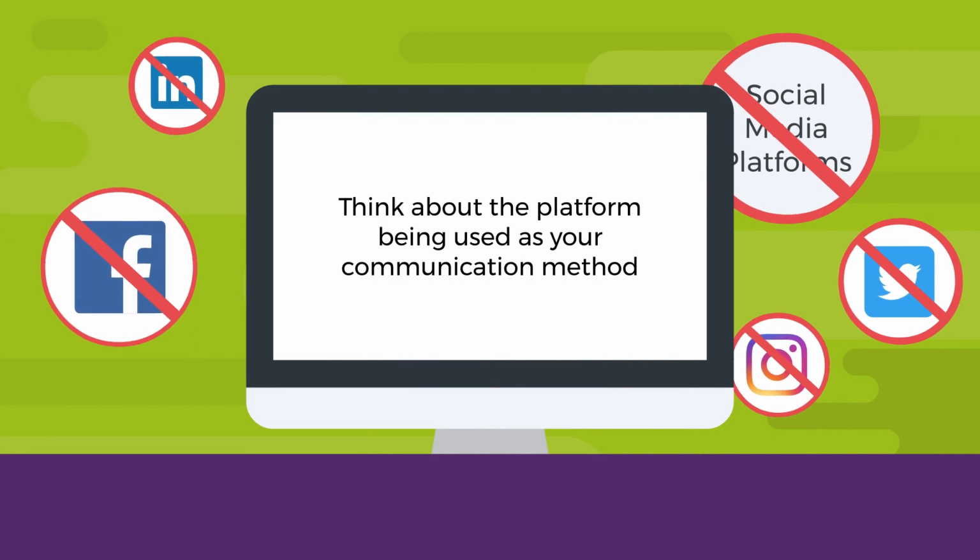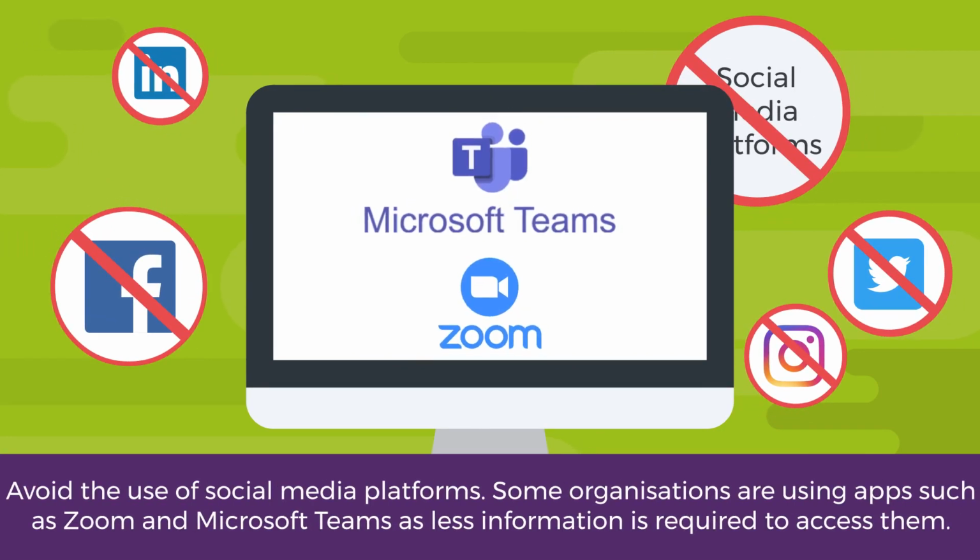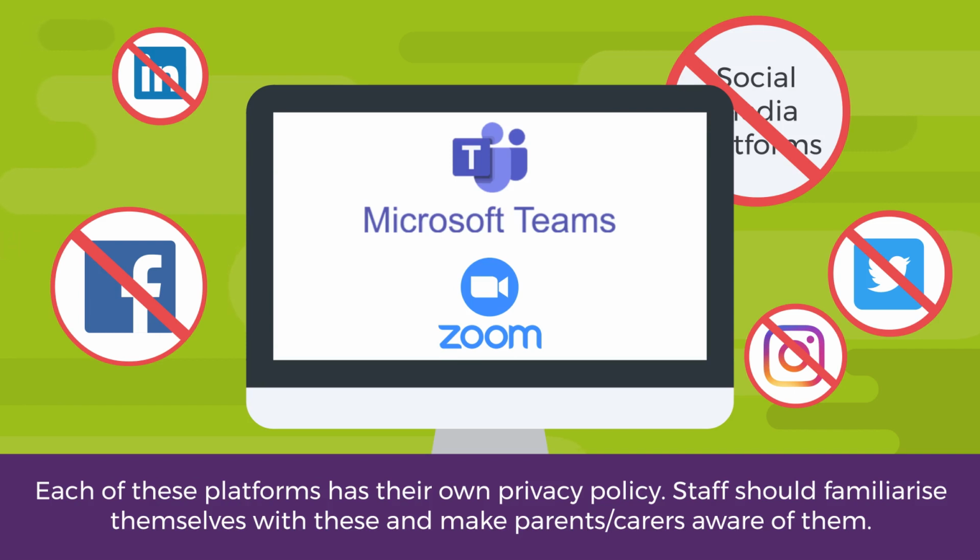Think about the platform being used as your communication method. Avoid the use of social media platforms. These can share a lot of data. Some organisations are using apps such as Zoom and Microsoft Teams, as less information is required to access them. Each of these platforms has their own privacy policy. Staff should familiarise themselves with these and make parents or carers aware of them.